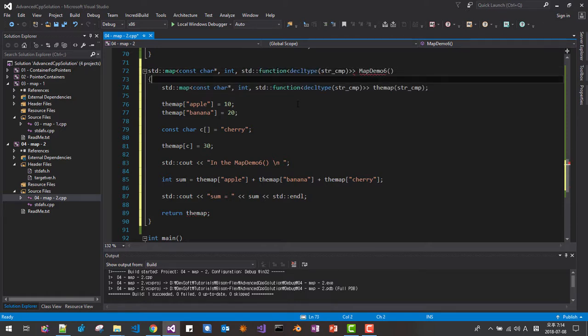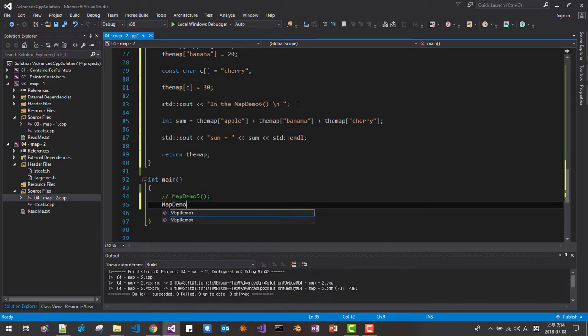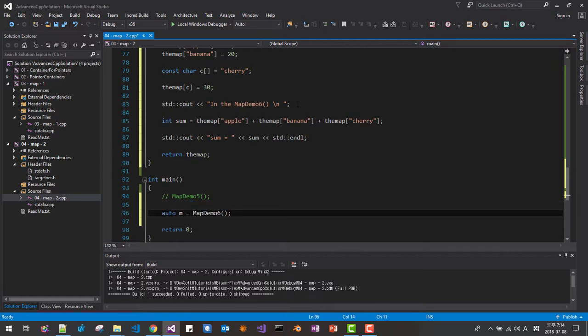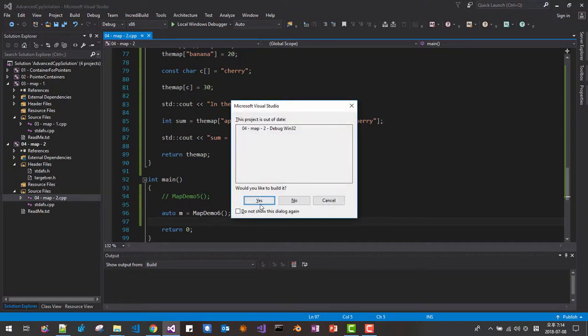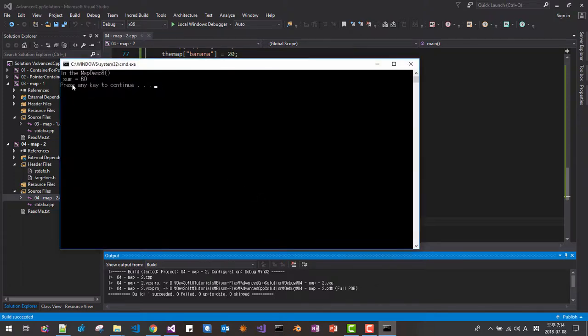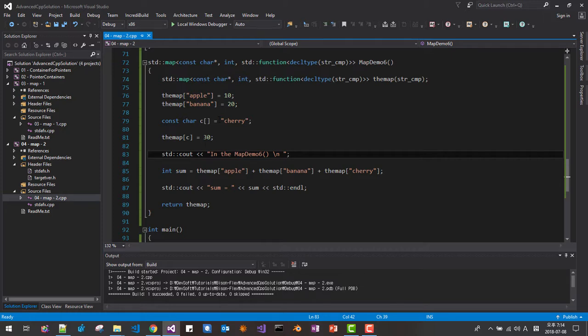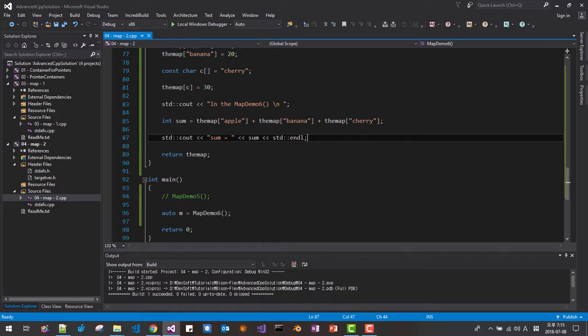You have to change it like this. Don't forget this. Then demo 6. I will say auto M. Okay, now let's run it. Now the sum 60 is properly displayed because 10, 20, 30, the total is 60. Now we are doing the same thing.